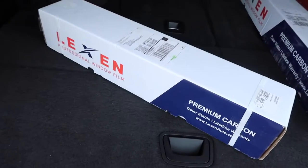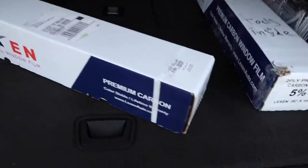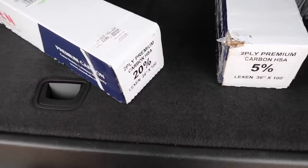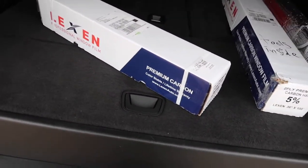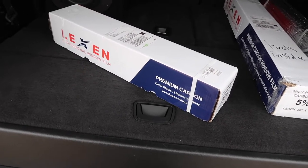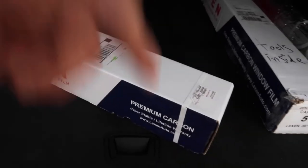This is the film I'll be using, guys, the Lexen window film. It's a 20%, so this is the one we're gonna be putting in the front. We're gonna go ahead and be putting 20% in the front. So yeah, guys, let's go ahead and get on to it, and I'll show y'all more or less how I do it. So let me know down in the comments how I do.